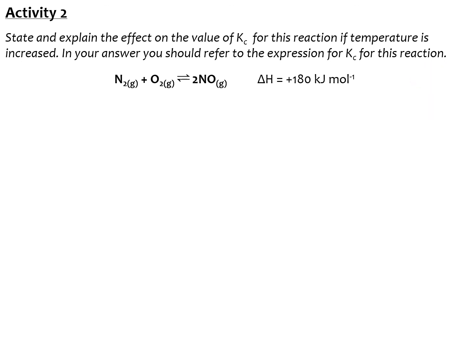Okay, so looking at the answers then. First of all, just have a think about the question. State and explain the effect on the value of Kc for this reaction if temperature is increased. Now, always use your exam technique and think through the question really clearly. It says in your answer you should refer to the expression for Kc. So that's a really important thing that people tend to miss, is that if they say refer to the expression for Kc, you need to use the expression for Kc. So we'll do that first.